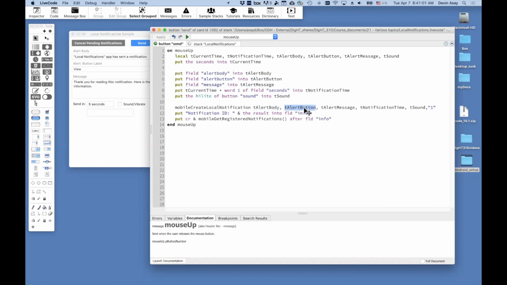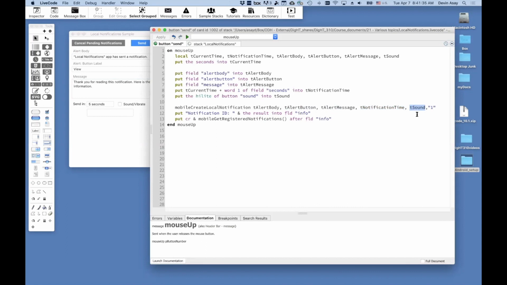There's an alert button text, which comes from the next field down. There's an alert message, or what I like to call the payload, which comes from that field there, the message field. And then the notification time is based on the current time plus the number of seconds that have been selected in this time field.